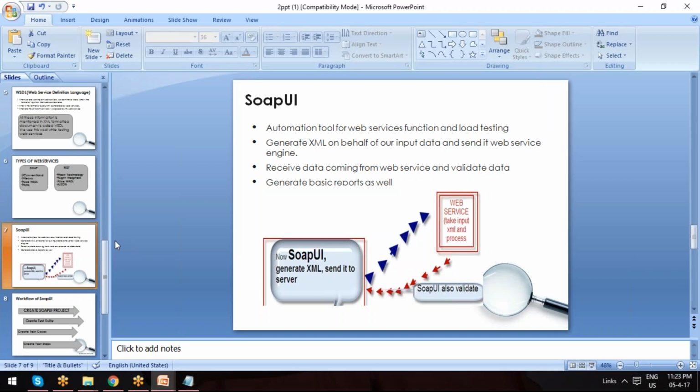So in functional testing, we generate an XML while providing the data inputs. The XML is carried to the service, which fetches that data, and if the related information is available, it again generates an XML and sends it back to the particular service or client.